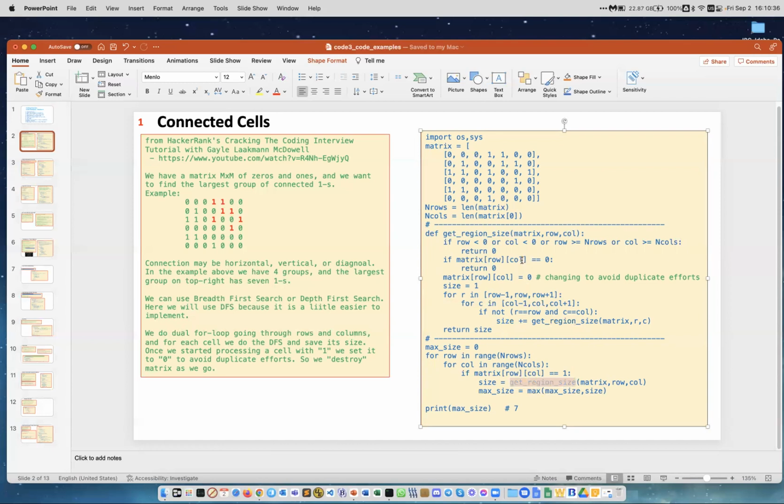We already know that it is 1, and here we set it to 0, so we change it to avoid duplicates. Then we go up and down, left and right, and we continue with get region size. Okay, this is how it is done.